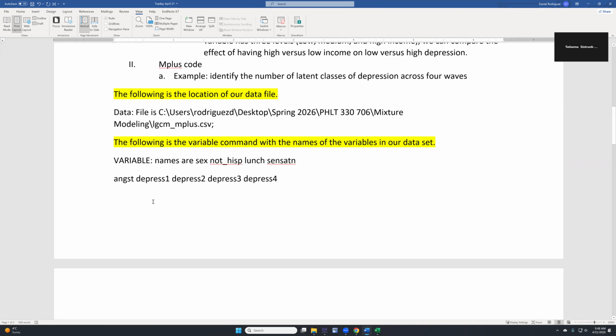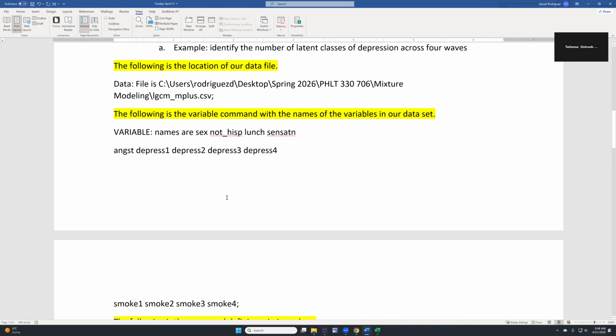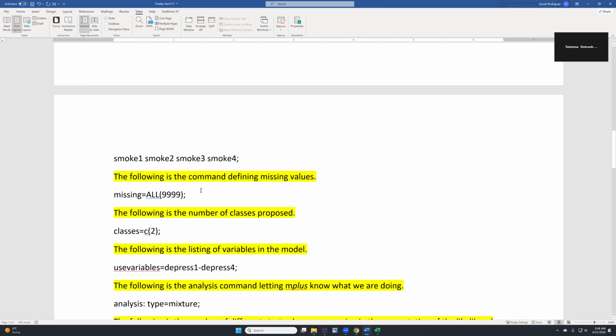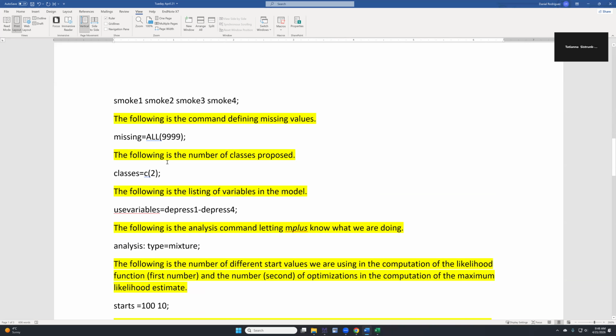Anxiety, angst, that works out well. And then you have pressure 1, 2, 3, 4. Okay. And smoke 1, 2, 3, 4. We use semicolons at the end of all of these lines. We define our missing values as 9999 in this case. I mean, you can do whatever you want with them, but it's usually an impossible value.